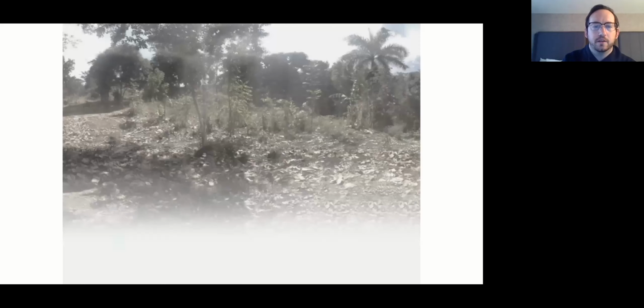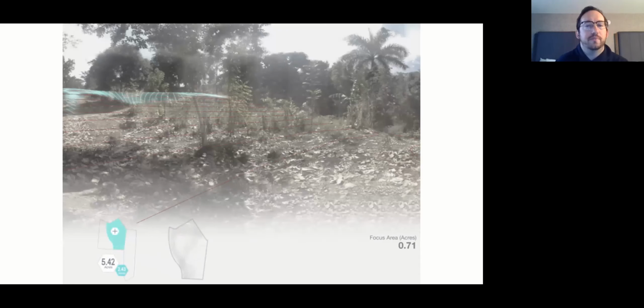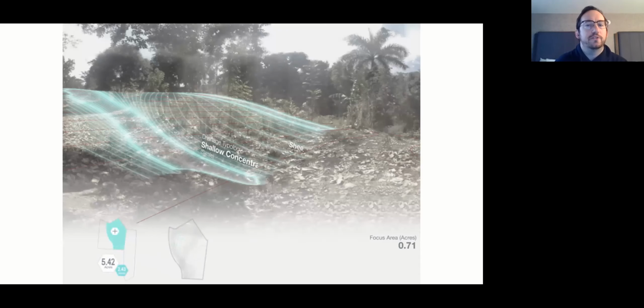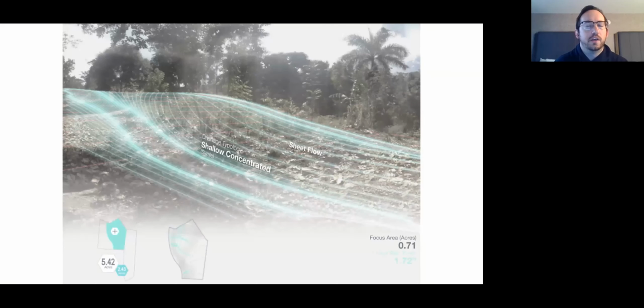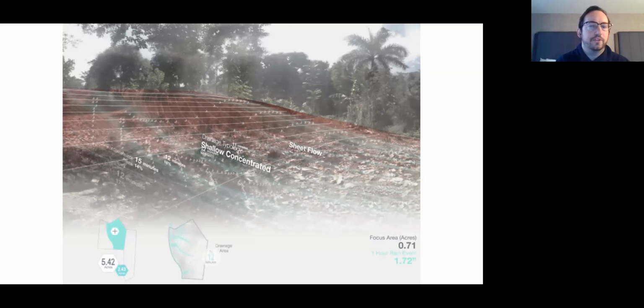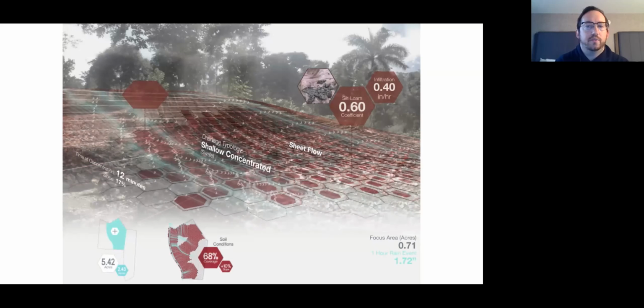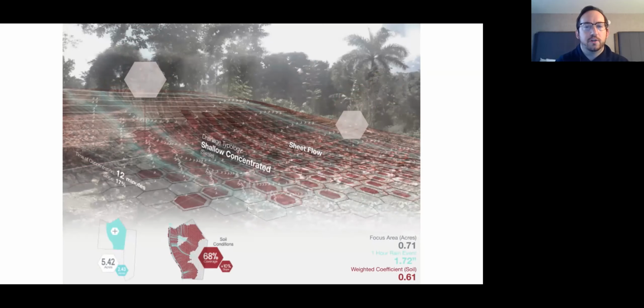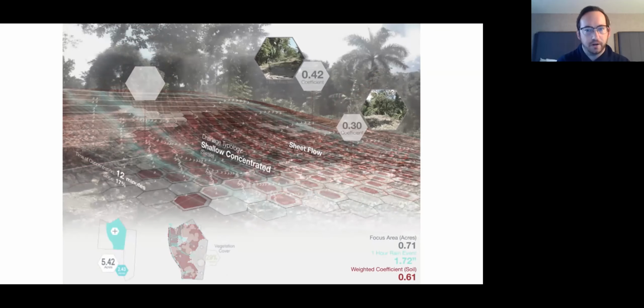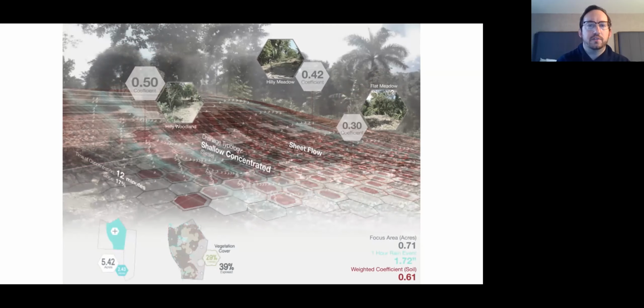ephemeral stream. And again, zooming in even further, now we can start to see this information a little bit more perceptually of how it starts to interact with the site. So again, looking at very similar variables, just looking at them at a different scale and detail of all this information. This is all being computed with standard calculators to determine what the actual runoff for this part of the site would receive. So focusing into a more specific area.